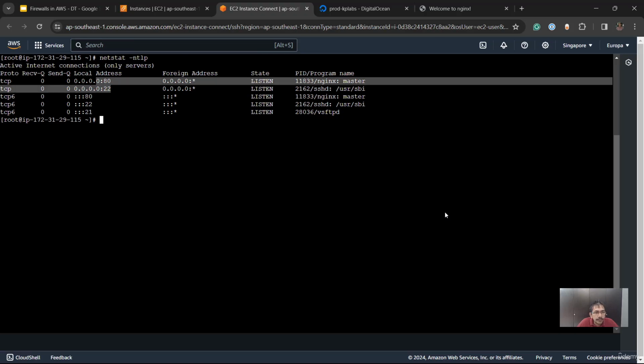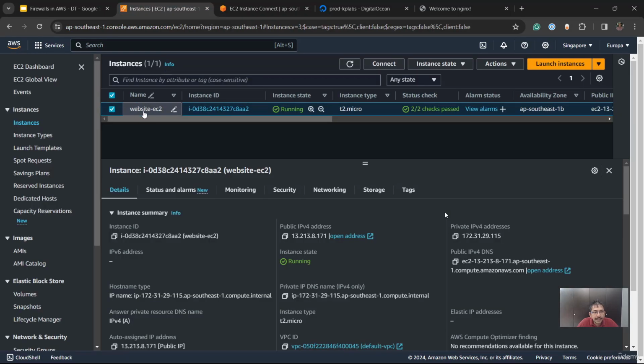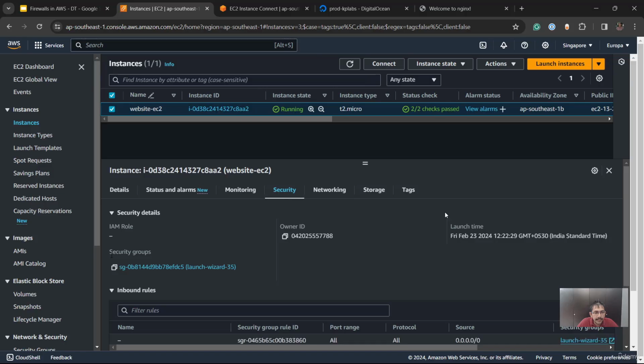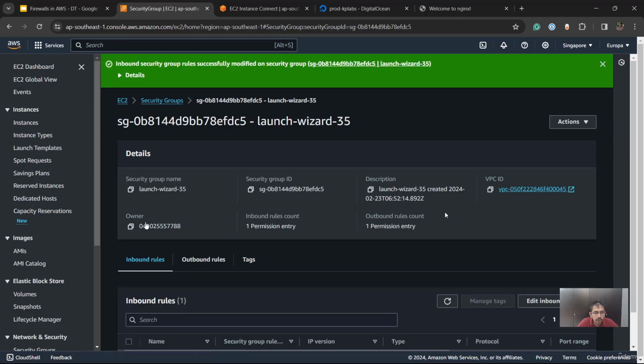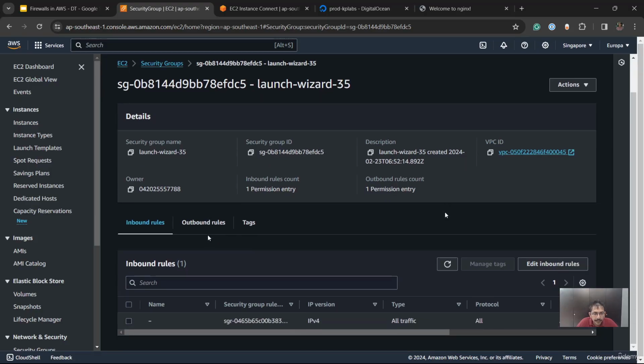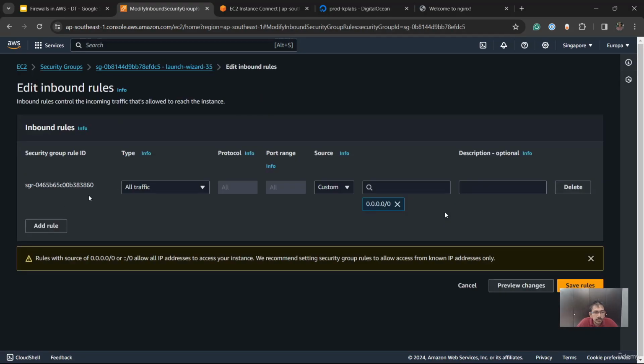So the reason why both of these are allowed is because the firewall that is associated with the instance or with the server is allowing that. As we have learned, the firewall is also referred to as a security group in AWS. Now, if you look into the security tab, you see there is a security group. So this is the firewall. And within here, you see there are certain rules. In fact, you can also open this up. Again, note this is a demo video. So let me quickly show you. Now, if you look into the rule, what does the rule state? It says all traffic allowed from everyone. So this 0.0.0.0 means everyone. So everyone will be able to connect to the server is what the firewall rule is saying.